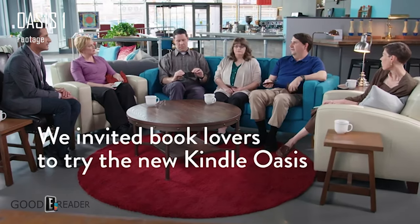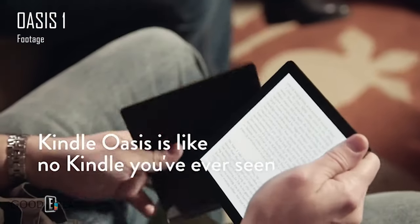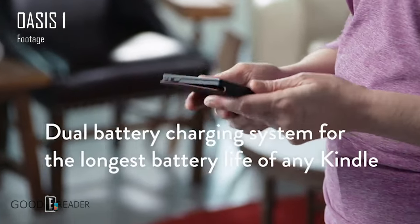When will they announce it? I believe they will announce it in November and it should be available to order right away. They want to give the Kindle Scribe enough time in the news cycle before coverage dies down, and they don't want to release it before their two-day Prime Early Access Sale on October 11th and 12th. After that event, the Kindle Basic 2022 will begin shipping October 15th and stay in the news cycle through the end of October.